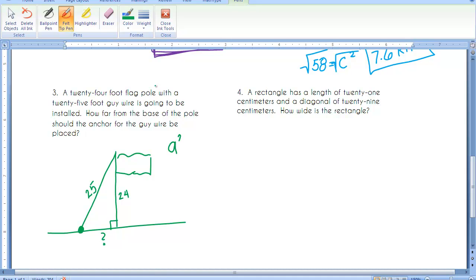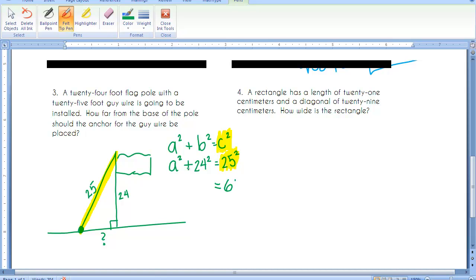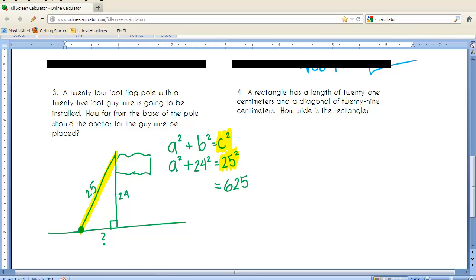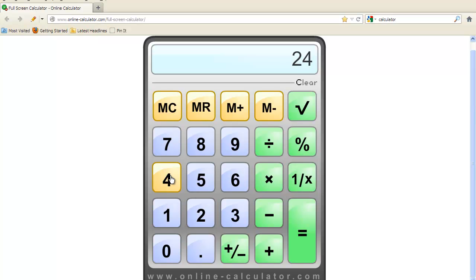So we are going to still be using A squared plus B squared equals C squared. But we're going to be very careful plugging in our numbers. I'm going to put 24 squared here. And then we're going to put 25 squared here. Notice, they've given us the hypotenuse. So I have to be very careful that I'm putting that number in the proper place in the equation. And it does not matter where I put the 24 squared. I could have put it in for the A. I just chose to put it in for the B. 25 squared is 625. I have that one memorized. However, I don't have 24 squared memorized. So let's take a look. 24 times 24 is 576.